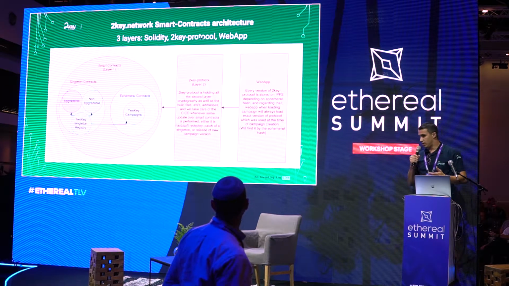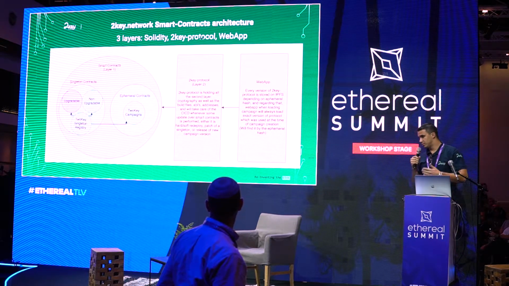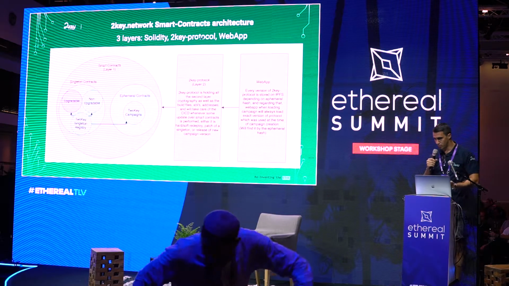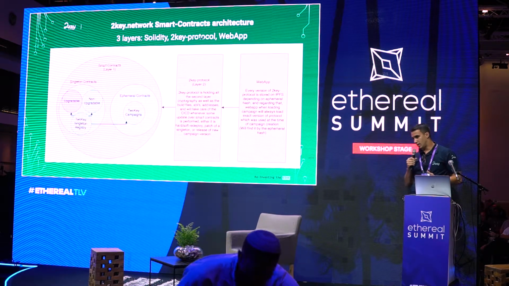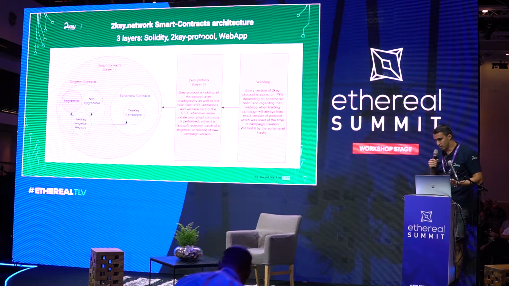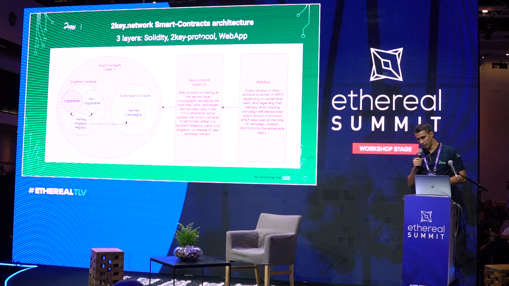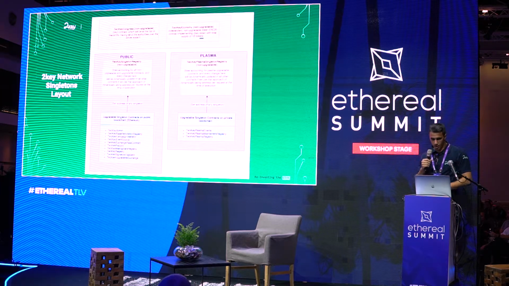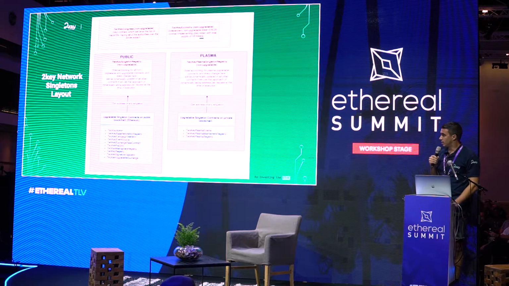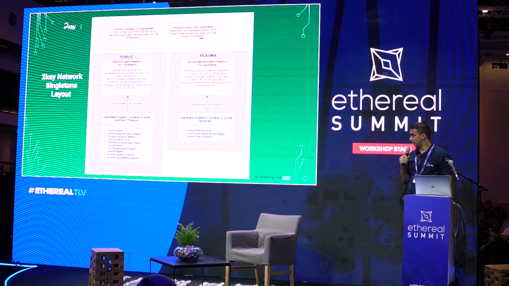So whenever we decide to bring some new feature, we'll just add it to the code base and deploy a new version, and then every time a new contract is deployed, it will follow the newest ephemeral hash, and the web app will load depending on that. Moving forward, just to mention the Tuki network singletons layout.